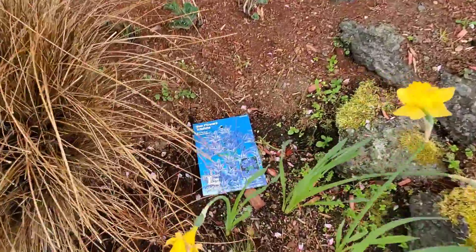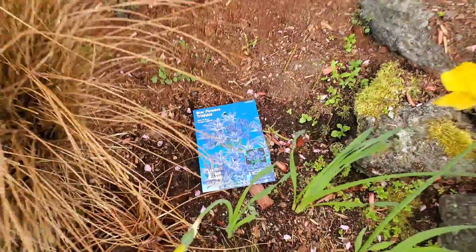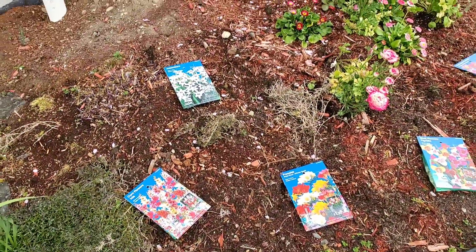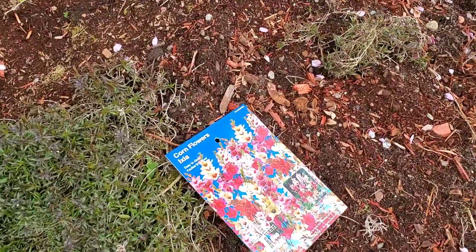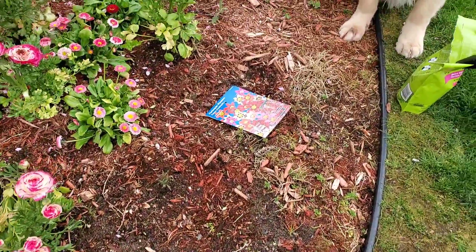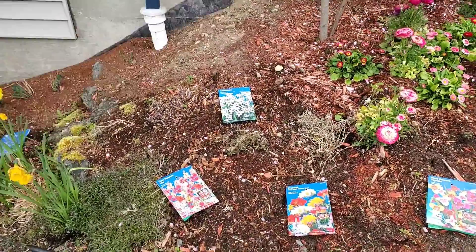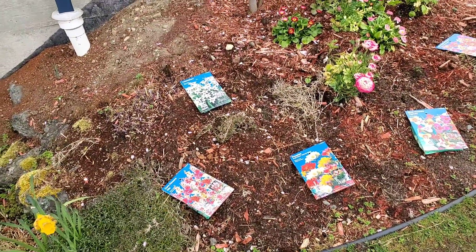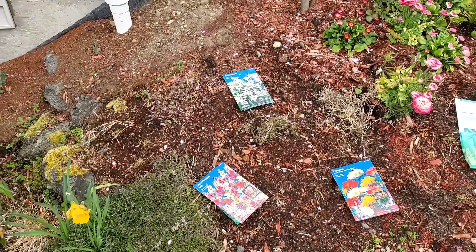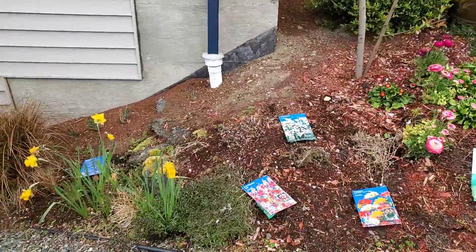I was thinking of putting our star flowers sort of behind these daffodils that are almost finished, which is right beside a very lovely ornamental grass. I thought it would be pretty to mix up these flowers into clusters throughout this border. I'm going to be amending all of the bulbs with a little bit of bone meal in each hole, and I do think I'm going to be planting these in clusters. It might not be exactly according to the instructions on the package, but I think it would be really pretty to have clusters of the same flower growing together, creating a very tropical-esque display this summer.